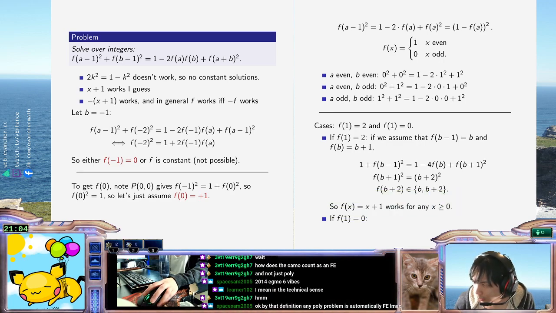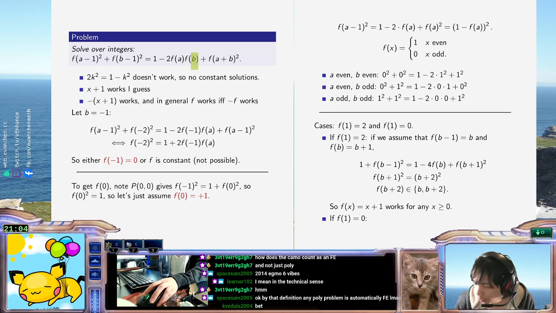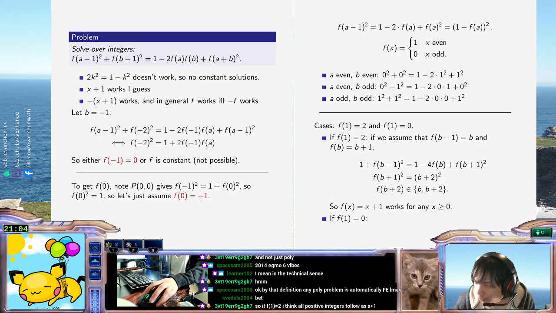Now what you can do is you can set b to be a large positive number, and then the induction downwards will work. If you have a negative value of a, like minus 1, you put a minus 1 here, and then you pick b to be a... Oh, there's still a square. Dang it.